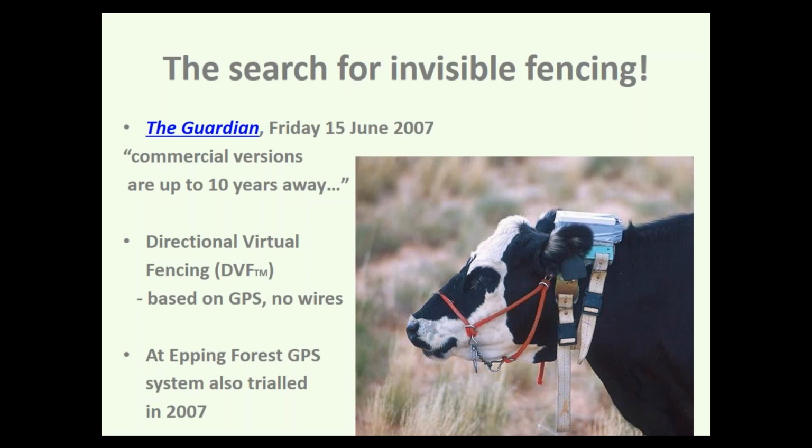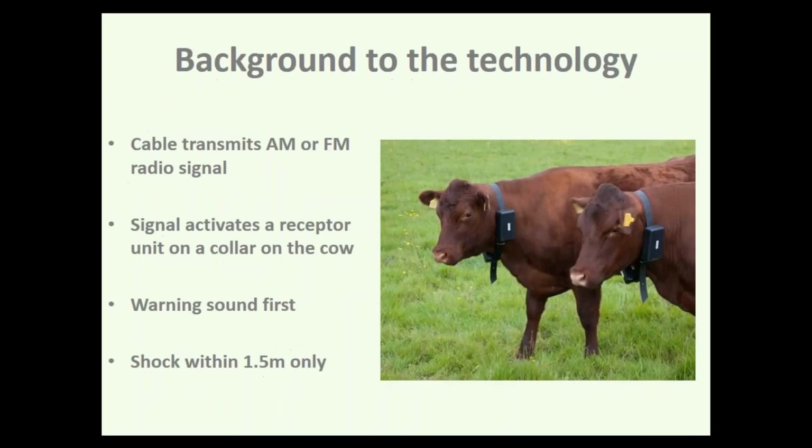But they also don't mind a little bit of breaching of the boundary. It doesn't really matter too much, so they're looking to put it on a very large scale. The great thing about the Australian system, the reason I think it's worth keeping an eye on it, is that he's aiming to make it quite cheap and available to Australian farmers for large numbers of cattle. So that may yet, in possibly another 10 years' time, be a GPS-based system that might actually work.